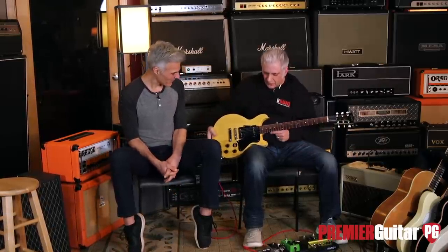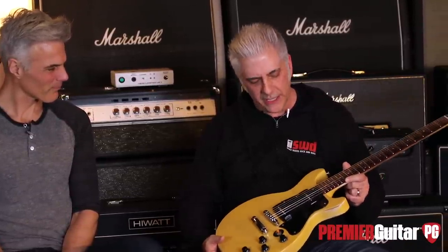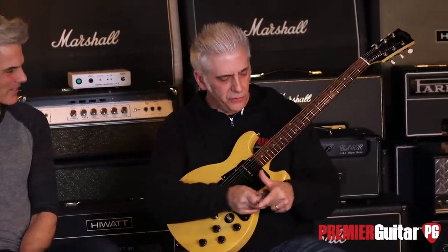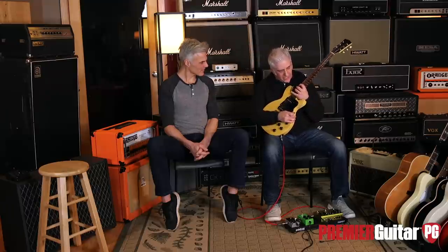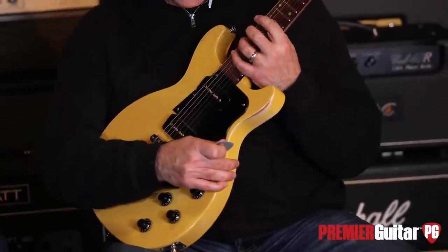I bought this off the rack at Guitar Center probably about 15 years ago or so, 20 years ago, something like that. They had a bunch of them in. I played it, and it played great. It just had such a good neck on it. The thing that I like about these Juniors or Specials or whatever they're called, double cutaways, is that the end of the fingerboard is where the last fret is. I play a lot up in this area, and it's just the easiest access.